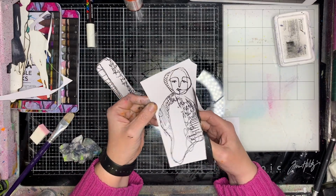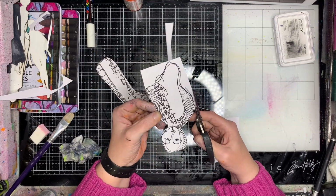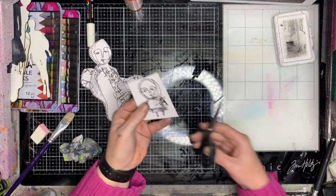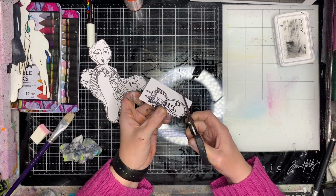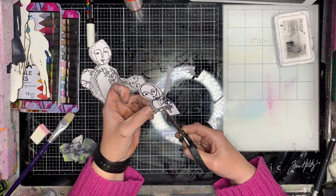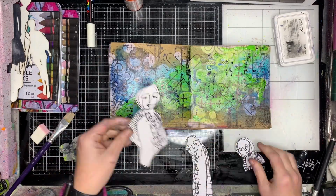I think it's called Funny People. I just really love these three little figures. They just appeal to me. For me, there's something about them that always reminds me of family. So I just like that. You've got mum, dad and the kids, which fits for our family anyway. That's my narrative when I stamp with them.